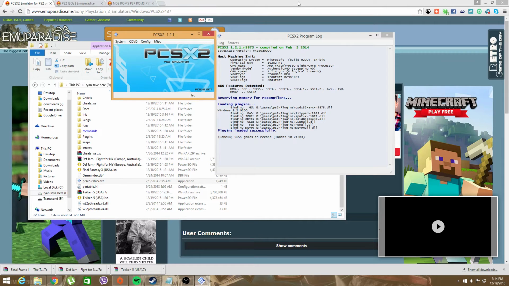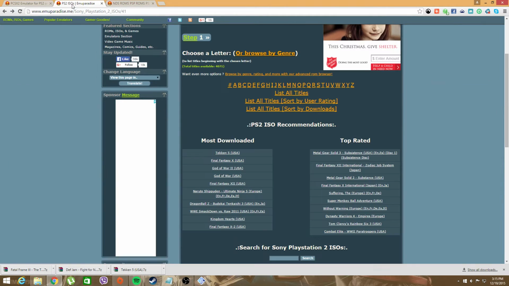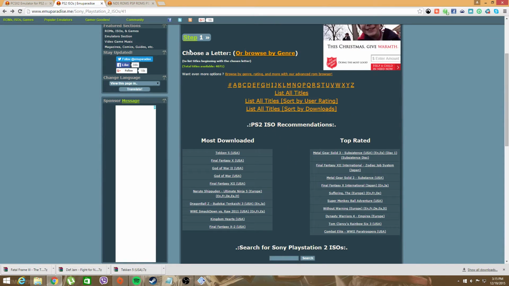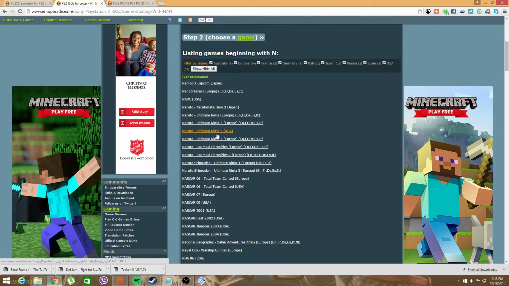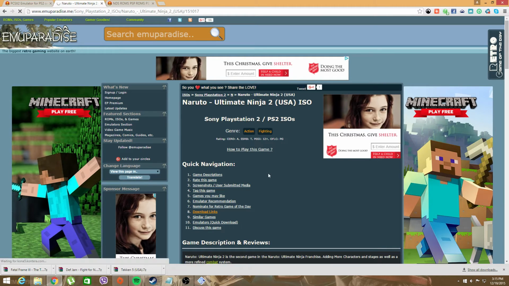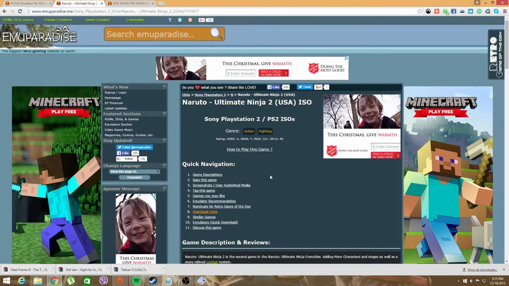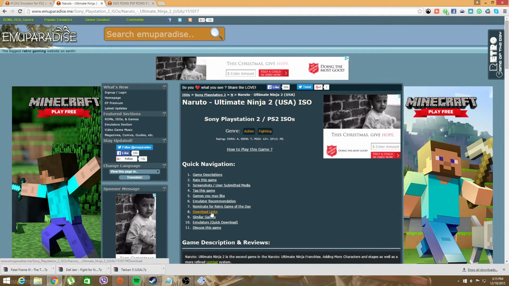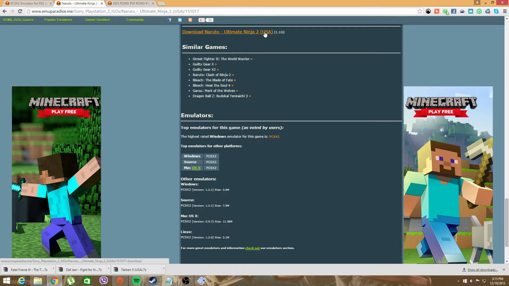This is the emulator. So let's go to the second link, which shows all the games that you can download. You can choose whatever, like the most downloaded ones and top rated ones. I'm not going to download anything again, but I can show you how. Let's say you want some Naruto. You don't need to worry about the region, so the regions should all be playable. When you're on this page, you just click download links. It's going to scroll you down all the way to the download area.